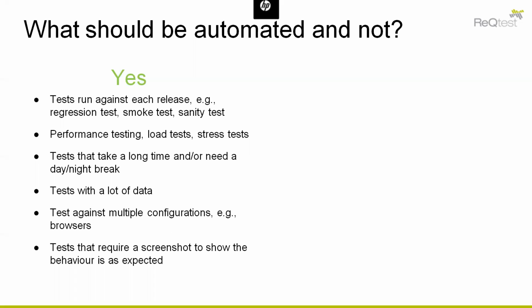Scenarios that take a longer time to perform and may need to be run during breaks or overnight. Automating these tests will maximize the use of time. Tests that involve a large volume of data as input can be automated. Scenarios that need to run against multiple configurations, like different OS and browsers, can be automated. Tests during which images must be captured to prove that the application behaves correctly. Sometimes there is a need for that from the project also. So these can be automated also.